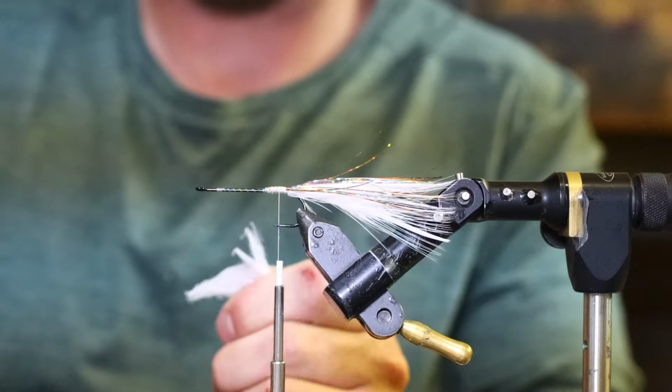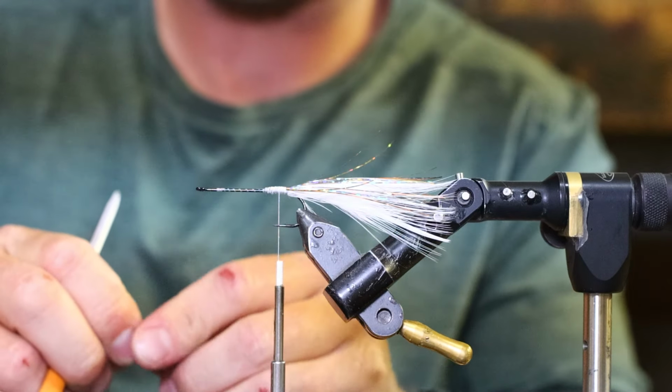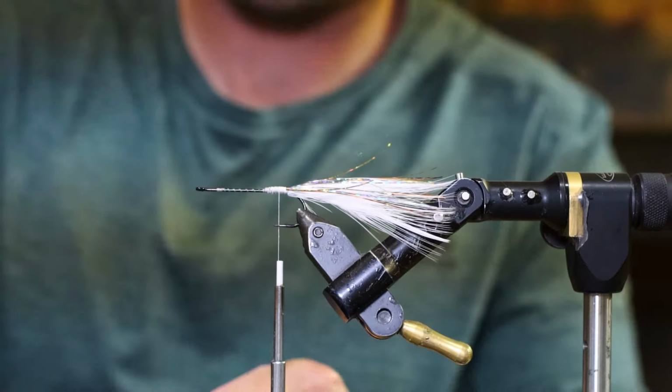I feel like if I take the top of that, I'm going to ruin it, and I can make a nice little mini dungeon out of that.